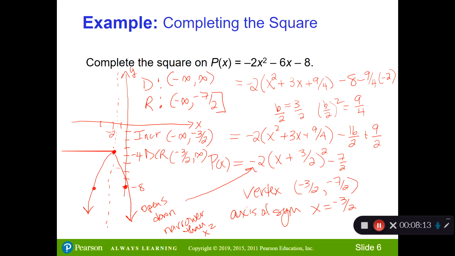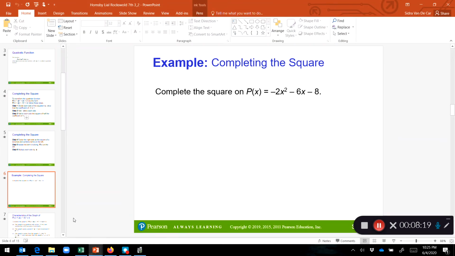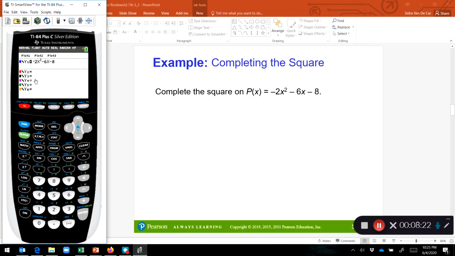Okay, now to do this on your calculator, you would go into the y equals and type the equation. I already did that for you. And then I can just hit zoom 6 to bring up a standard 10 by 10 window. And it's going to draw that graph in there for me. I can use the trace key to move along values along the graph. We're also going to talk about some of the values you can see in the calc menu coming up in other menus, other lessons, including the maximum, the minimum, finding the zeros, and so on.